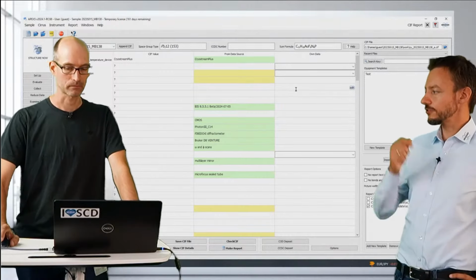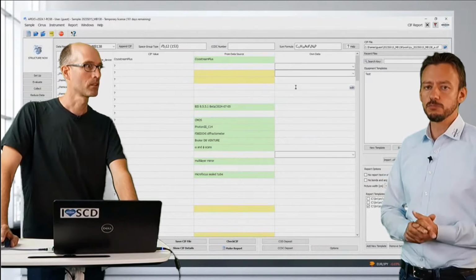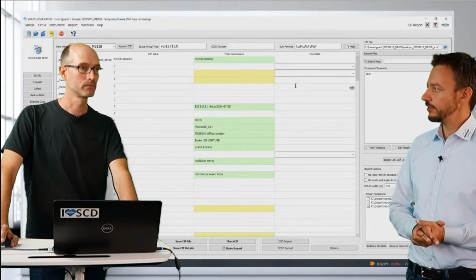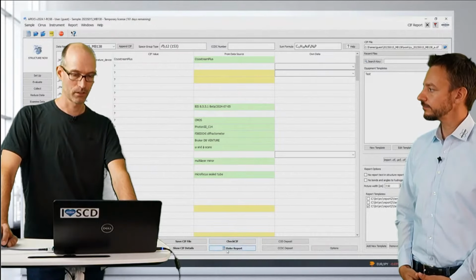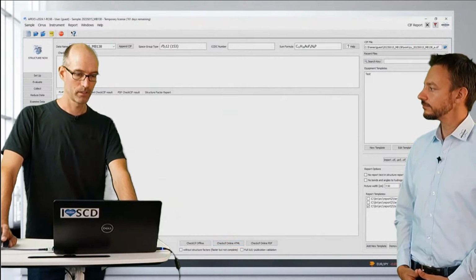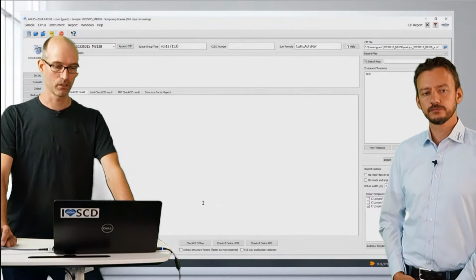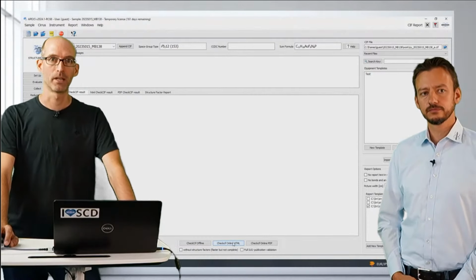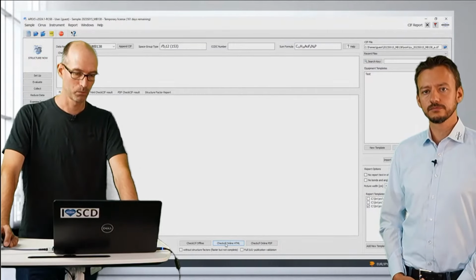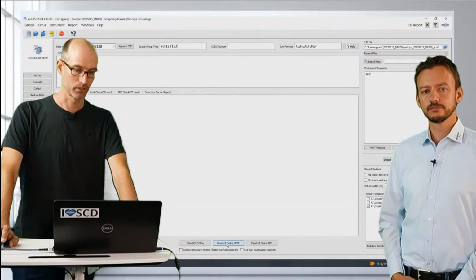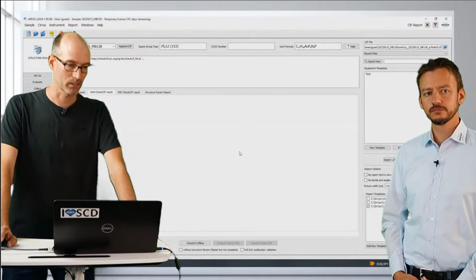Yes. So for most of the crystallographers, of course, it's important in the end to make sure that the CIF is compliant with CheckCIF. Is it also something you could do from here? Yes, of course. Below here is the CheckCIF button. There you have the choice if you want to do an offline CheckCIF or an online CheckCIF, either with an HTML report or with a PDF report. And let's say we want to have an online HTML report. We click on it. It will send the CIF to the IUCr server, and we get back the report.